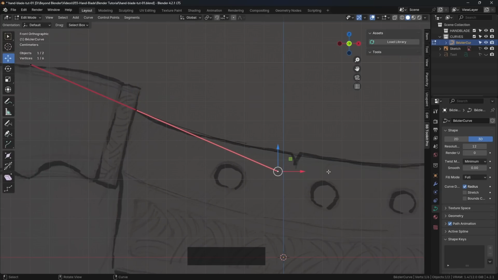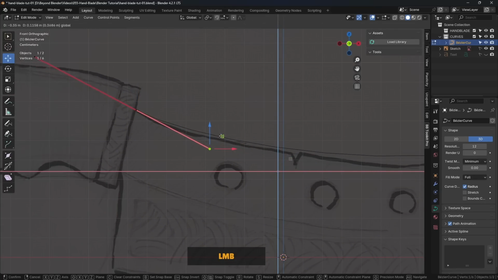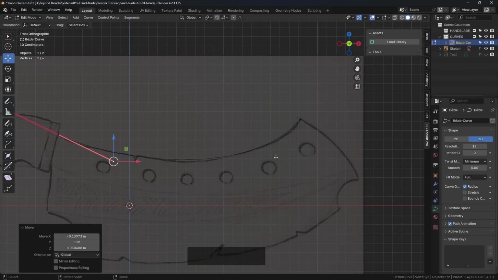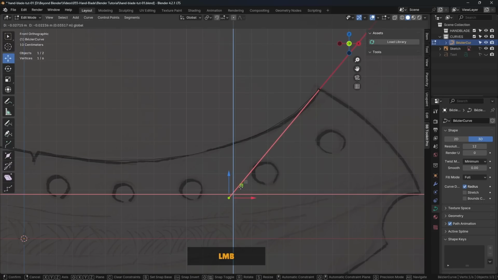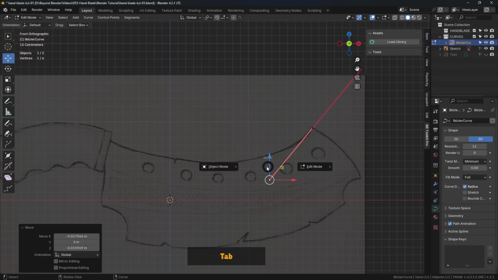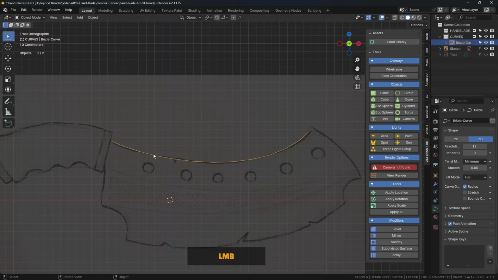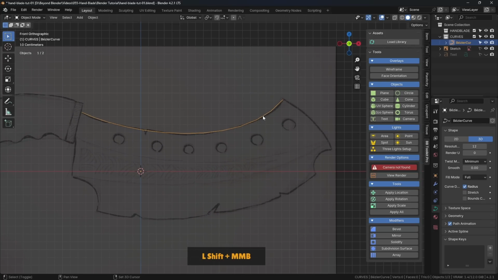I don't know. Let's move that over there. And that's messing up all of the other ones, isn't it? Of course it is. That's close enough. Let's go with that. So we have one curve for that profile at the top of the blade.